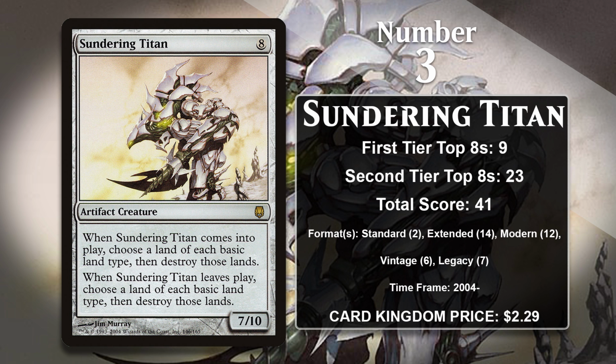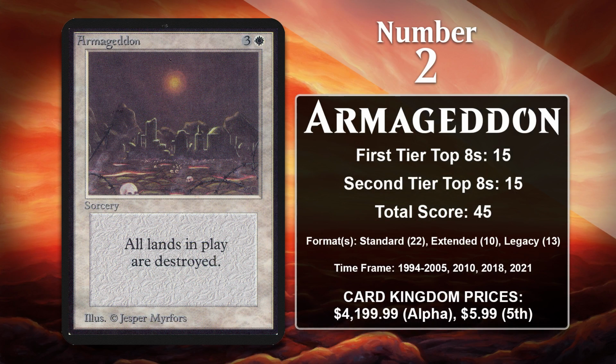There just isn't another card out there that so effectively adds to the board and destroys a mana base at the same time. At number 2, it is Armageddon. This is the original mass land destruction spell, as its effect is simply that it destroys every single land. People knew from the beginning of Magic that this effect was powerful, so it first appeared in the top 8 of a major event at Magic's very first true competitive event, Worlds in 1994.